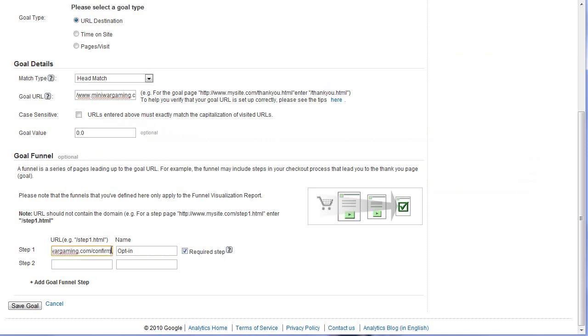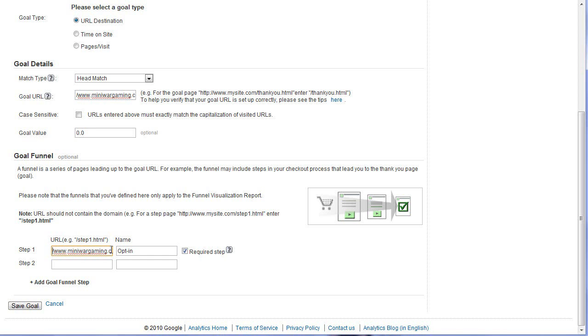And the reason that you would want that is, let's say that your goal page is a download page. But somebody could go back to the download page. They could go back to it over and over again. Or in this case, they might keep the email and click on that confirmation link again and go to the free download page. Well, if they do that, it's going to count as another goal.